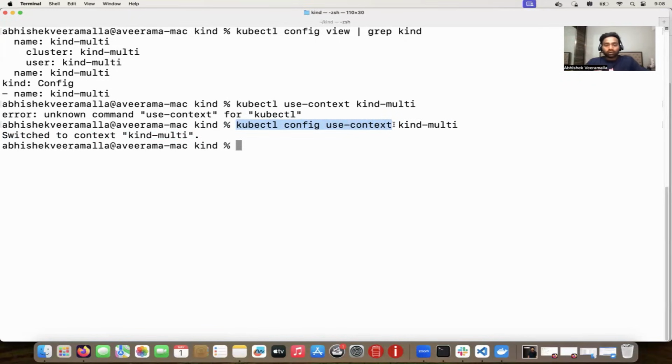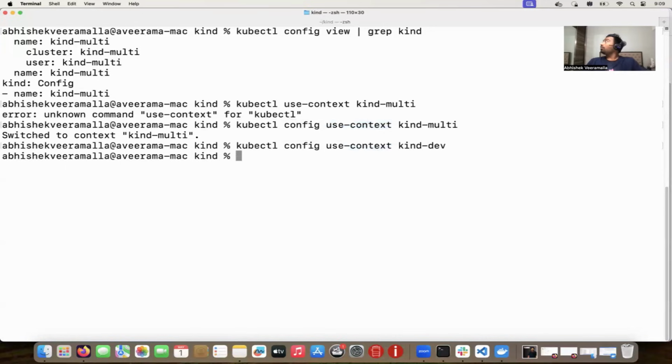When you are working in organizations, you might be expected to work with a developer environment Kubernetes cluster, staging, production, or you might be working with a large number of Kubernetes clusters. Using this command, you can switch between the Kubernetes clusters. If you have one more Kubernetes cluster called kind dev, now if you run this command, your kubeconfig will point to this new cluster.